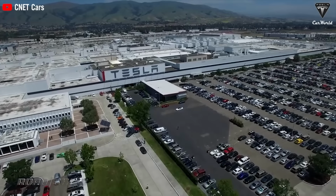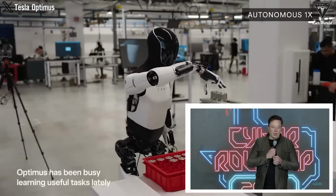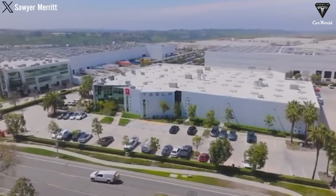During Tesla's 2024 stockholders meeting that was held this week, Musk also said that multiple Optimus robots are already performing work at the company's factory in Fremont, California, mostly sorting out battery cells and setting them into shipping containers. He also expects Tesla's factories to be utilizing more than 1,000 Optimus units by next year. This led many to believe that Optimus would be a long time away from being for sale.